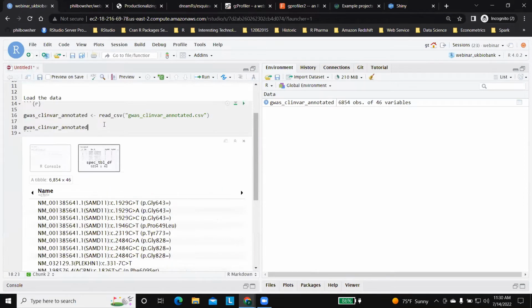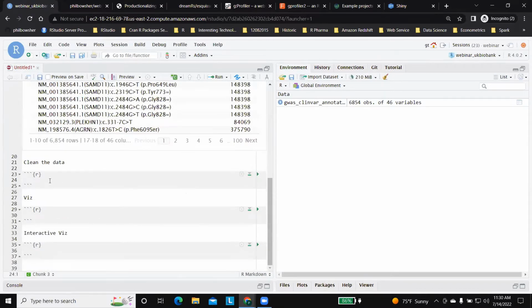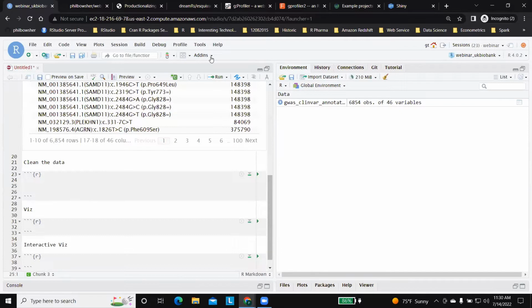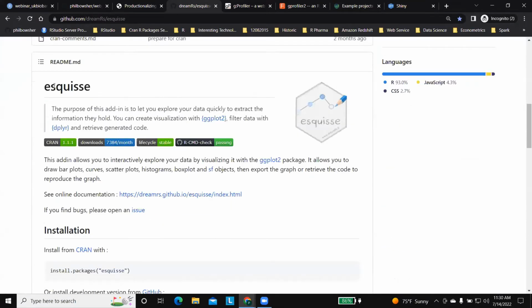So we're working through this workflow. We're getting to a point where we now have the data loaded, but let's go ahead and clean up some of this data. For that, let's use a nice tool that's inside of RStudio. What we're going to build today for cleaning up the data and also for doing the data visualizations is a really cool tool called Esquisse. It's basically a package that was developed by a team called Dreamers here, and it allows you to do some functionality inside of RStudio on data through a point and click tool. So it's great for beginners, and it's a really nice way to interact with your data. That's what we're going to do now.